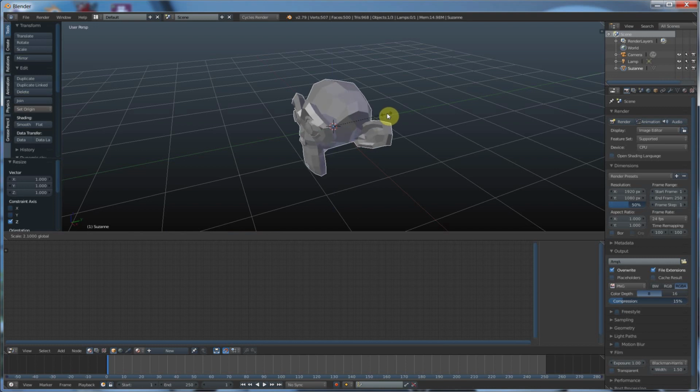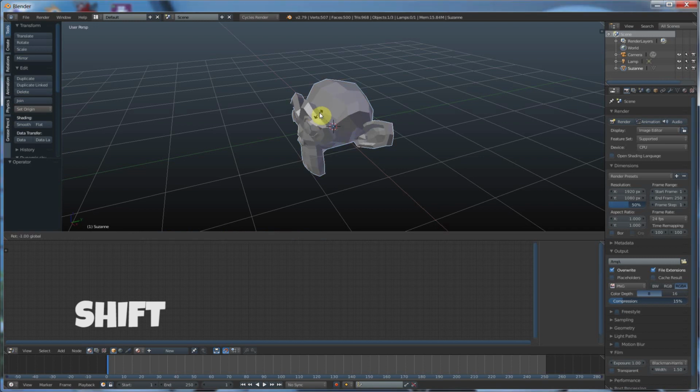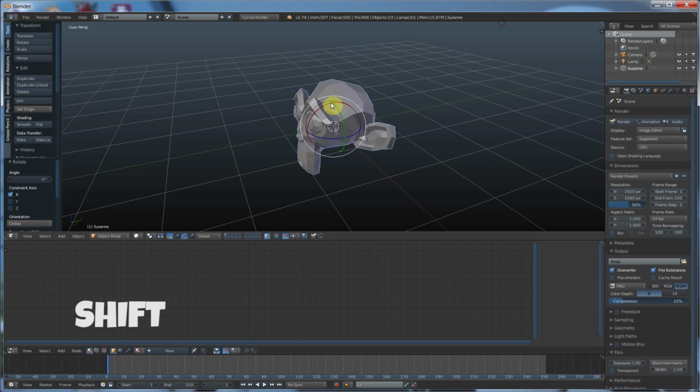Very useful, especially if you're coming from another package. In addition, if you're rotating or moving or anything and you hold down shift while doing it, you can get a very precise, very controlled movement. It'll only allow you to go very small increments.